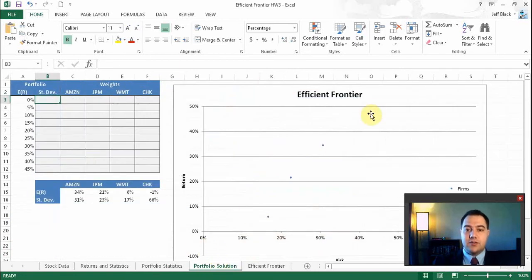In phase 4, we're going to actually draw the bullet graph of the efficient frontier. We're going to do this by finding the most efficient portfolios with all of these different target returns. There are 3 different ways to make the efficient frontier. We can minimize our standard deviation, or minimize our risk for a given level of return, or we can maximize our return for a given level of risk, or finally we can maximize our Sharpe ratio. What we're going to do is minimize our risk for a given level of return, and this is going to give us a nice bullet graph here.